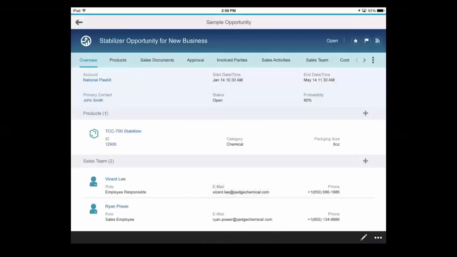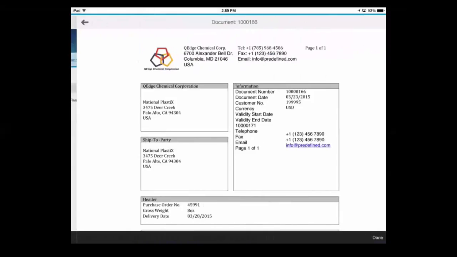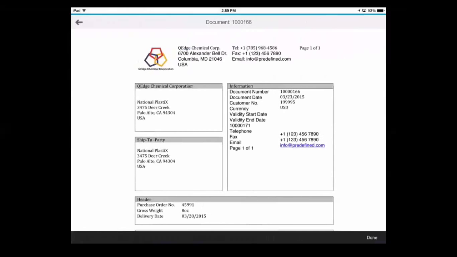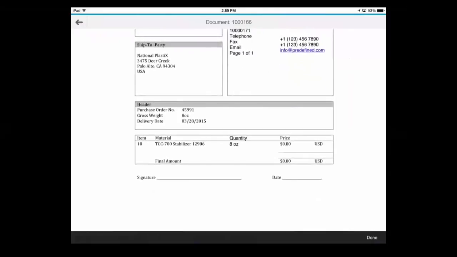That was the confirmation that the sample order has been received and is being executed by the back-end, the ECC system. So we can go on top, where you see a tab, Sales Documents. When I hit this, you see the newly created sales order request. Let's pull up this document. This is a sales document for our sample. When I scroll down, you see that it comes with $0 as a value. And this is correct because the system is set up so that samples are free of charge.